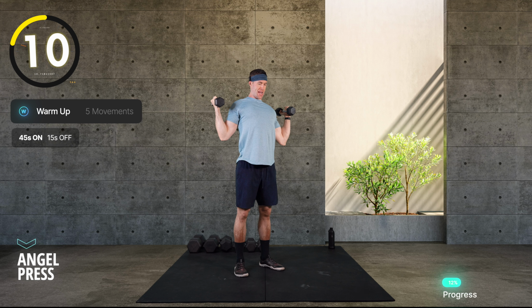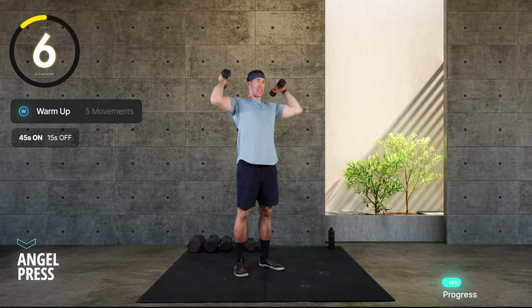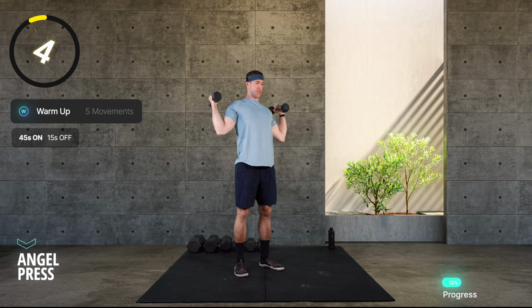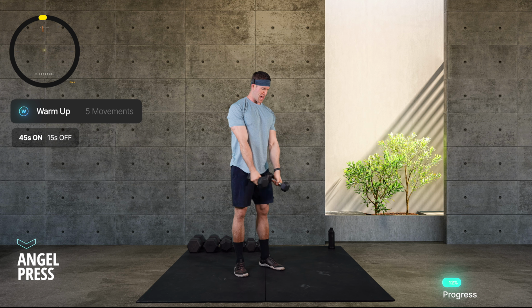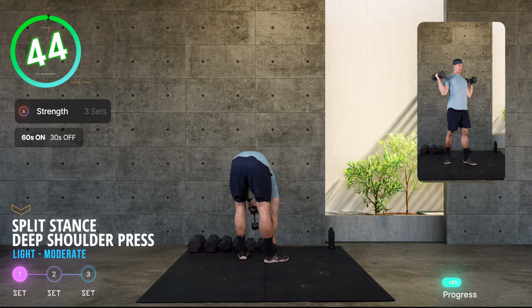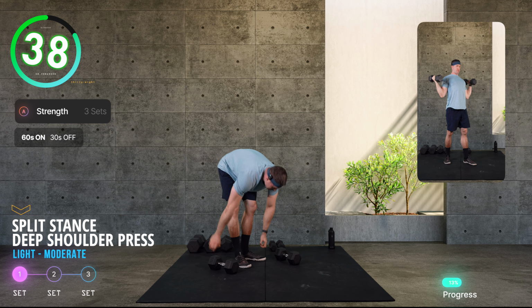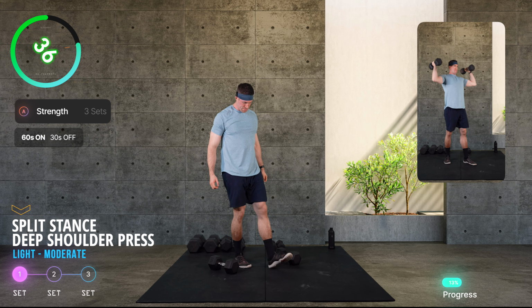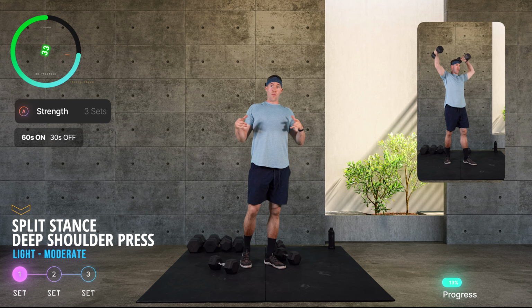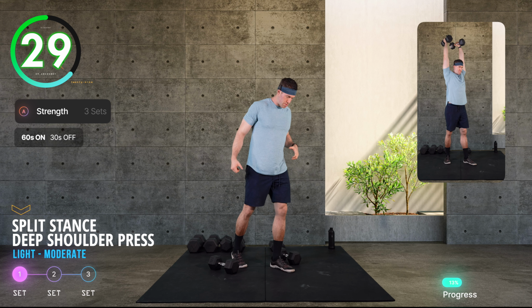Really challenging position. Along with some rows. That is our opening main course today. Okay. So on that note, I'm going to be picking up my light to moderate pair of dumbbells here. 12.5 kilos for your reference, who's counting? Now, what we're going to be looking at is a standing shoulder press position here.